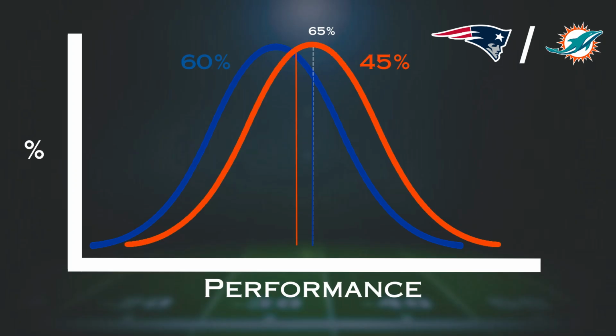That is for sure. Okay, so the next game I want to talk about is this Patriots Dolphins game. This was a really interesting game. So yeah, we're back to the bell curves. Let me just talk about the bell curve really quick. I have the Dolphins noticeably farther to the right on the bell curve than the Patriots. Again, it doesn't look like a lot, but I would say it would take about a 65% game from the Patriots to beat an average game from the Dolphins.